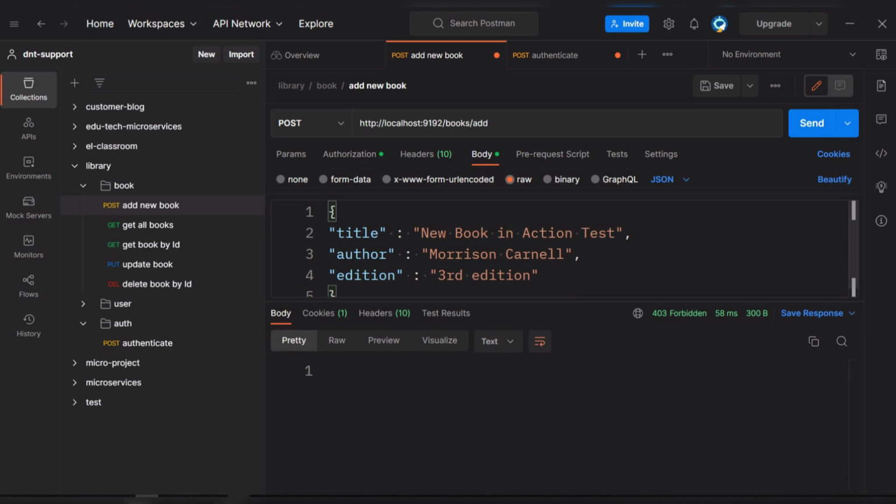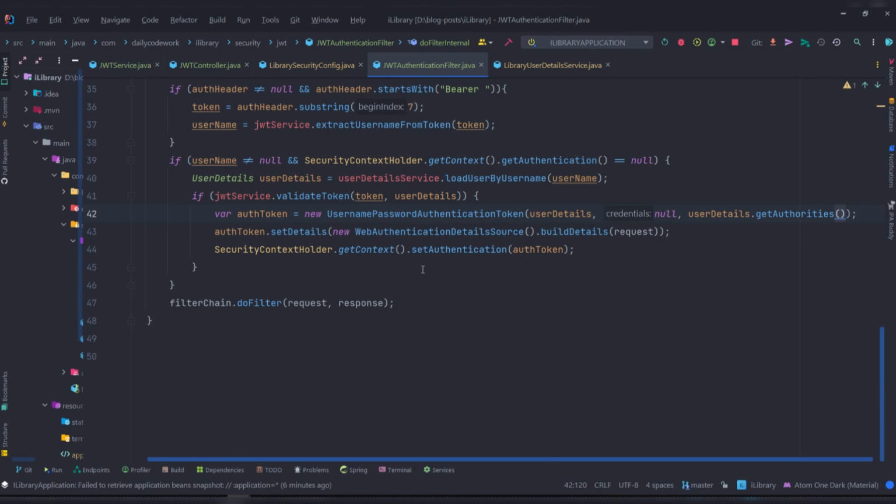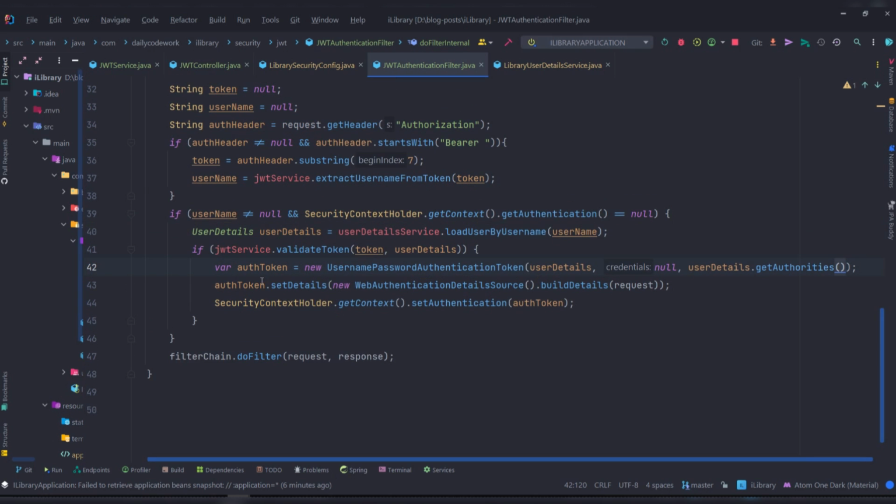So what actually happened was here. The reason why we couldn't add a book last time was here. I did not check the credentials. This line of code here, that was what happened. I mistakenly passed the same token and user details here. I'm supposed to pass this one, user details, the credentials.